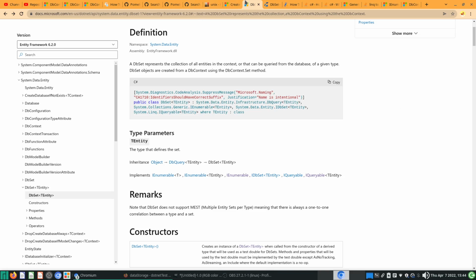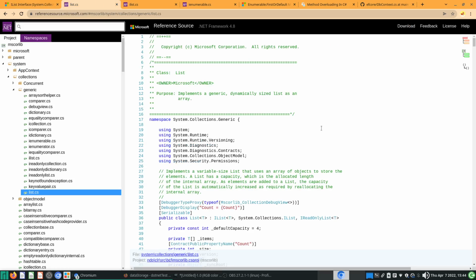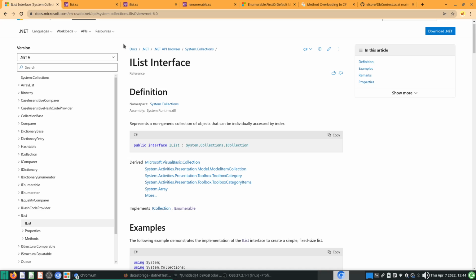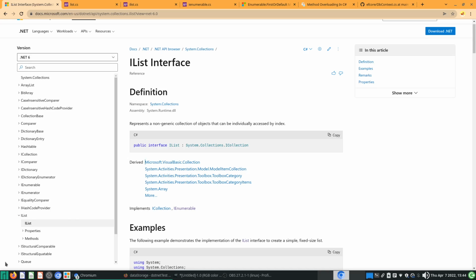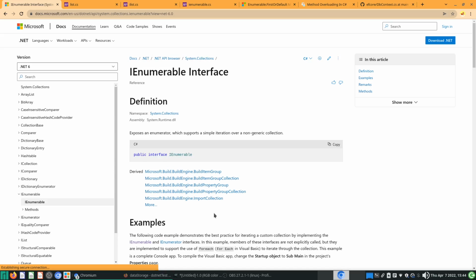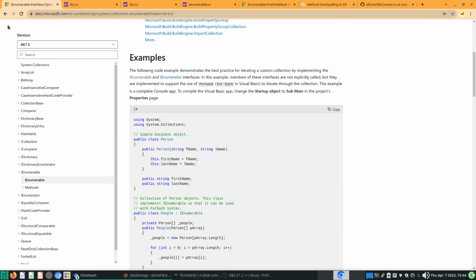However, both DbSet and the list class, as you can see, the list class right here actually implements IList. What does IList implement in turn? IList in turn implements IEnumerable. This is an enumerable interface.